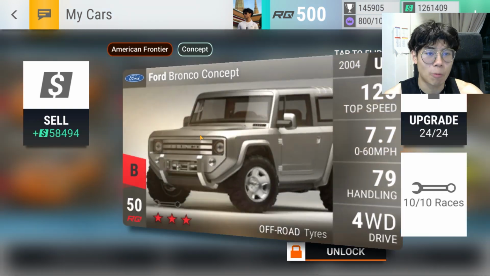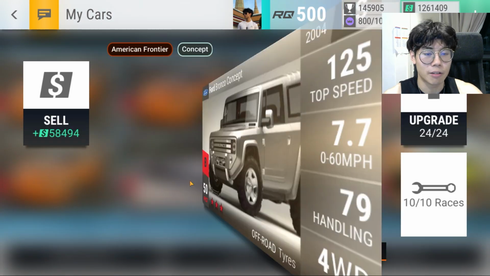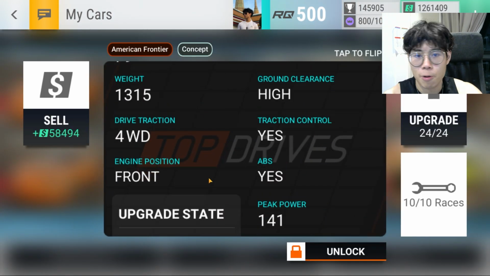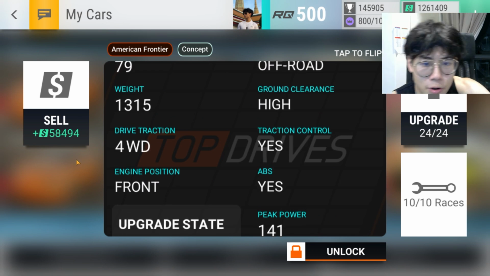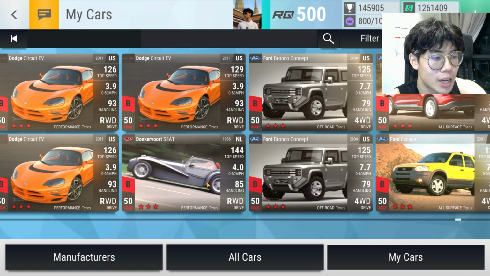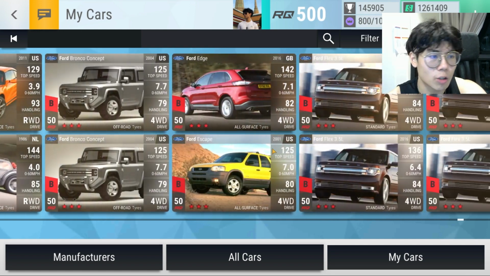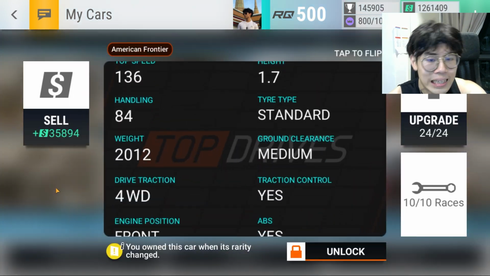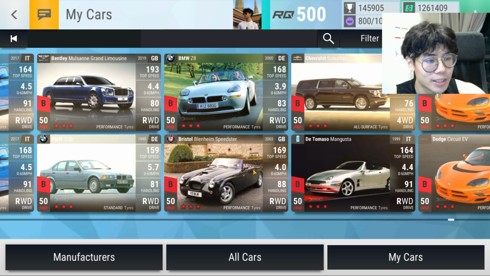The threshold is somewhere in between the Bronco. Well, the Bronco is ridiculously light. I think that's the other reason why the Bronco just destroys the Raptor everywhere. I mean, the Bronco is so incredibly light for a four-wheel drive off-roader. 1,315 kilograms is incredibly light. But I think there are some other SUVs out there that are still very strong above the 2K mark. So that's why I think 2,300 is probably where the line is.